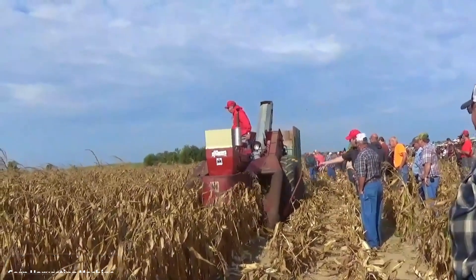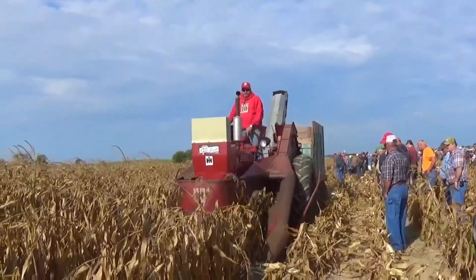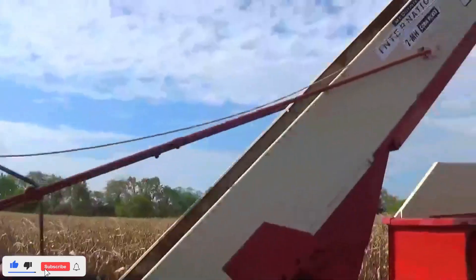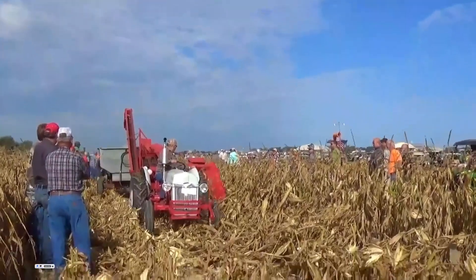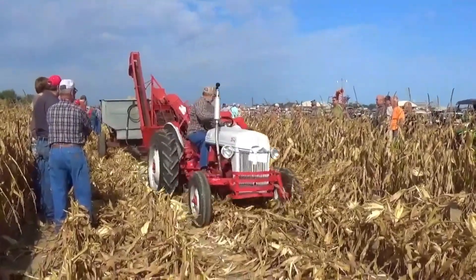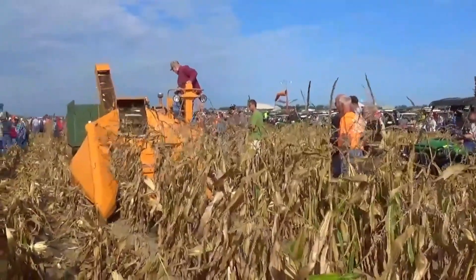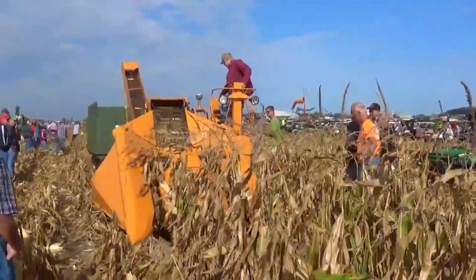This corn harvester grabs hundreds of stalks at a time and sorts them with incredible speed. Within minutes, tons of corn fall into the bucket, one by one, like a shower of gold. Thanks to modern technology, what would take a few workers' days of labor can be completed in just hours with this massive machine. It's as if nature and human power have merged to create a perfect symphony.